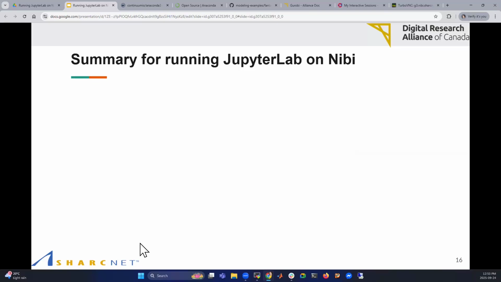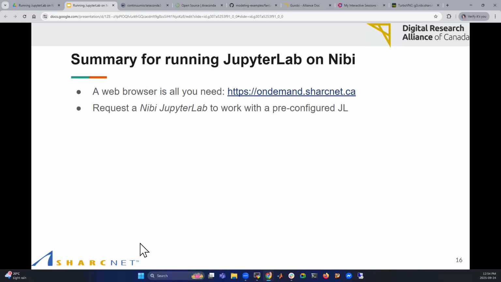Okay. Summary here. A web browser is all you need to work through a SHARCNET OnDemand portal. So to request a Nibi JupyterLab instance, if you want to get a quick start to work with a pre-configured JupyterLab, or you want to use any application available from that JupyterLab launcher panel, for example, RStudio or VS Code.